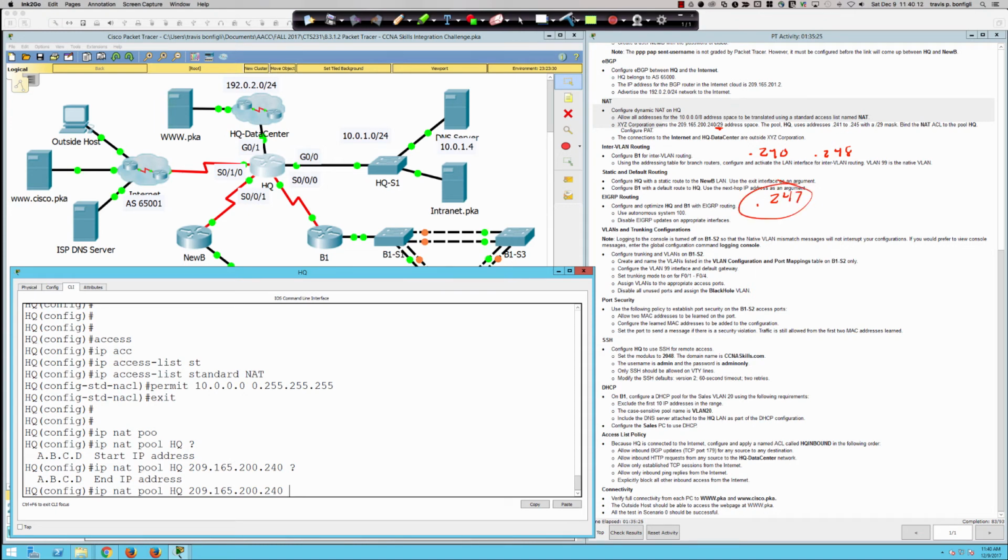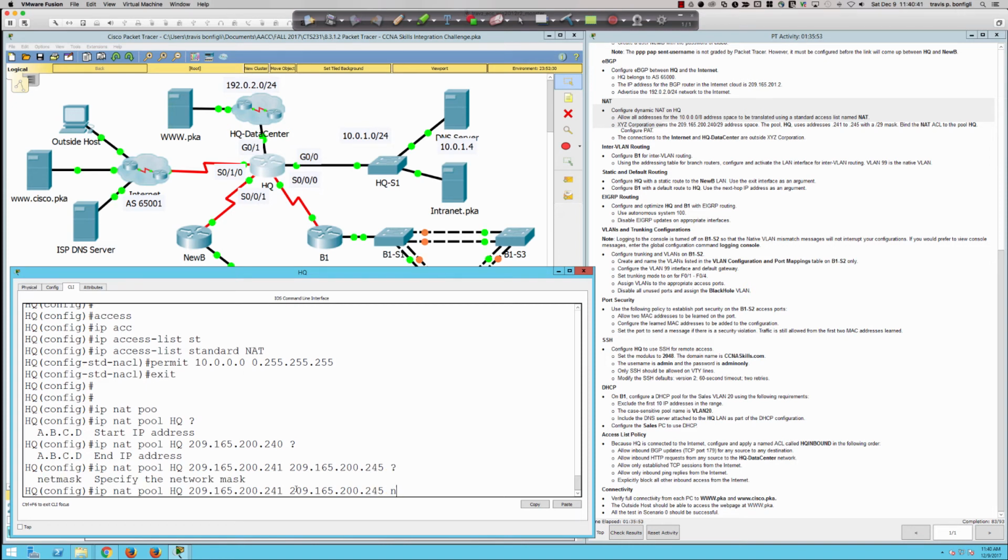So here's what we're going to do. I'm going to change this statement. We're going to say 241, because not every IP in there, obviously. And there are two ways we can do this. How are they going to want this? We'll try it this way first. 241, and then the end, 209.165.200.245.